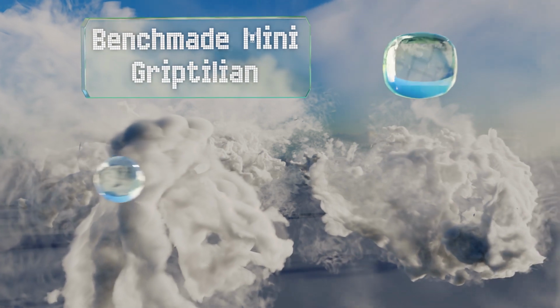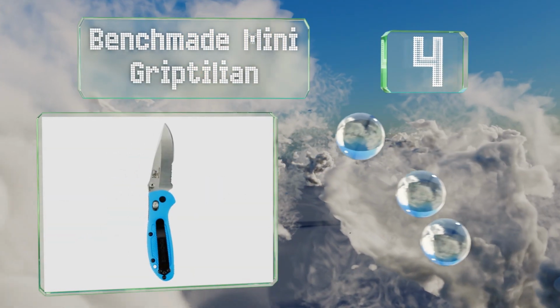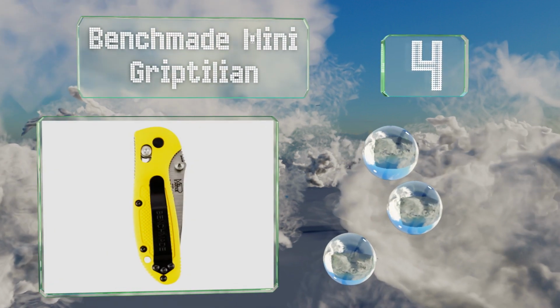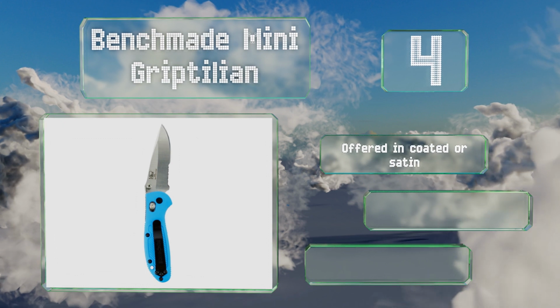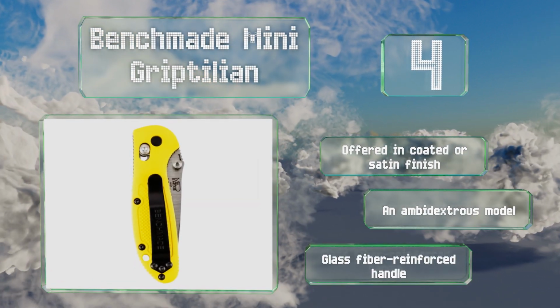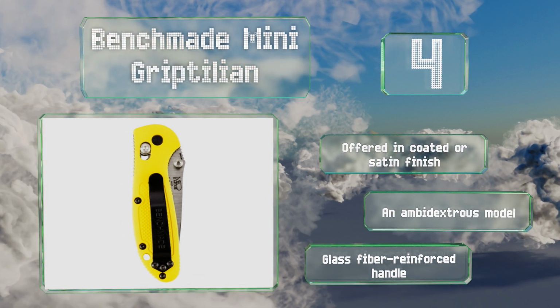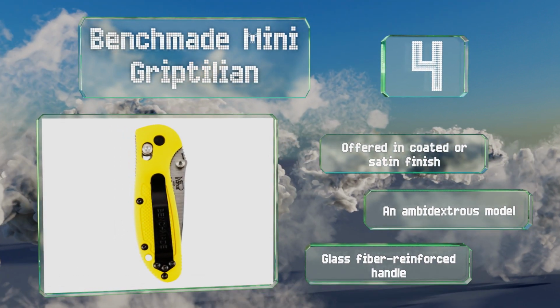At number 4, the serrated teeth on the Benchmade Mini Griptilian make it as suitable for sawing as it is for slicing, so campers will want to keep it close by when building a fire or cleaning a fish. Its steel construction balances toughness and corrosion resistance nicely. It's offered in a coated or satin finish and is an ambidextrous model with a glass fiber reinforced handle.